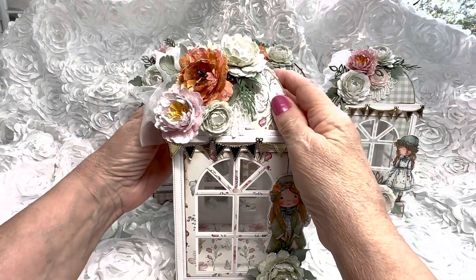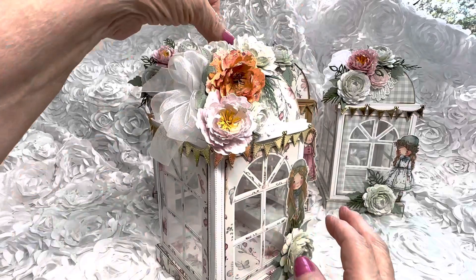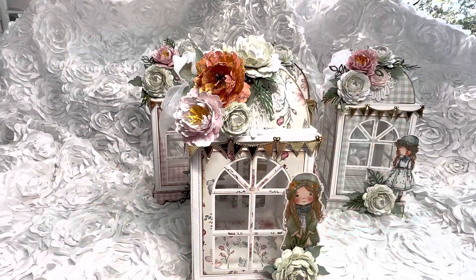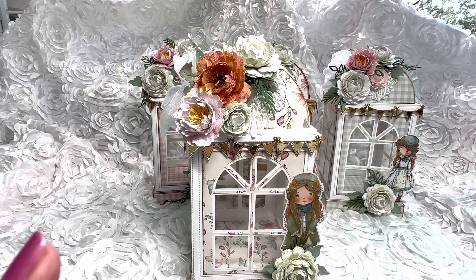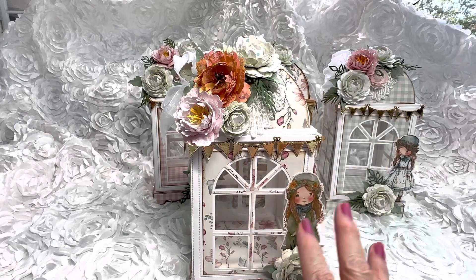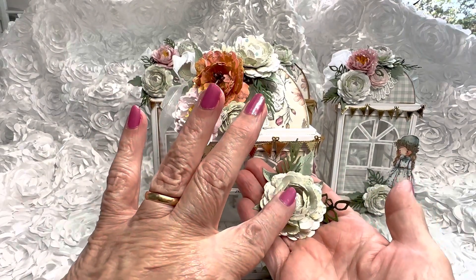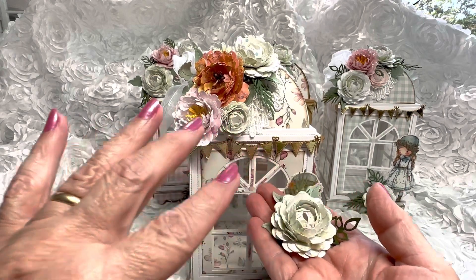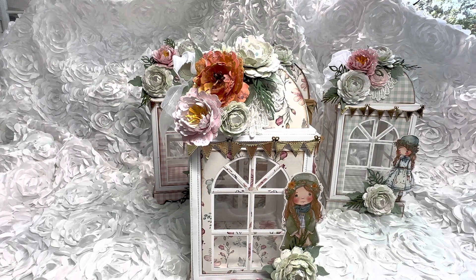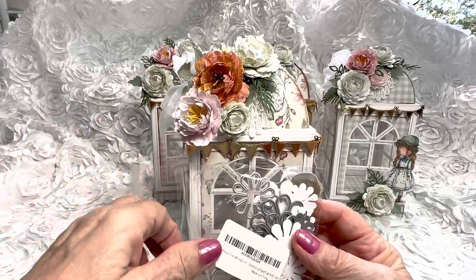For my flowers, I had a lot of my peonies left over. I've been using those in this set because sage green was the wedding color, and there's a lot of sage green in this paper. I used a lot of these leftover peonies — I had made them for the tops of my napkin holders and just saved them all, and they are coming to good use. That particular die I think I've shown before in another project, but I'm going to show it now. If you'd like me to do a peony flower-making video, I can do that for you.